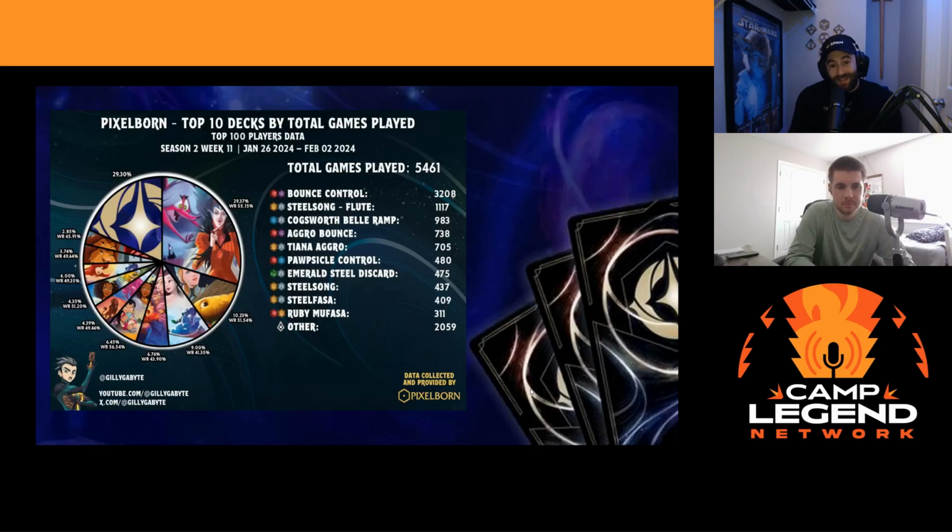And despite the fact that everyone knows that this is the best deck and is playing decks like Bell Ramp and Tiana aggro to try to either way outlast it in the case of the Bell Ramp, or way go underneath it and turn off their Be Prepareds in the case of Tiana aggro, it still is maintaining a 55% win rate, which is just truly stupid.